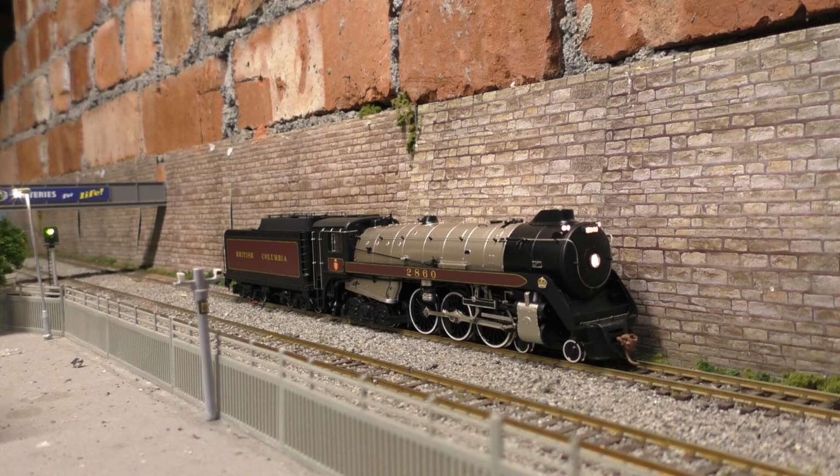Really, really nice quality bell. So the next one is the whistle. Now this has come preset on, I believe, about 4 different whistles. The preset whistle is not that brilliant. I'm not a fan of it at all. It's the weakest sort of whistle I think the model comes with.